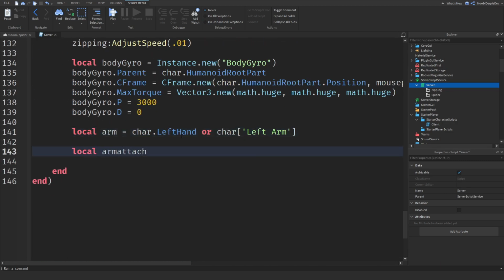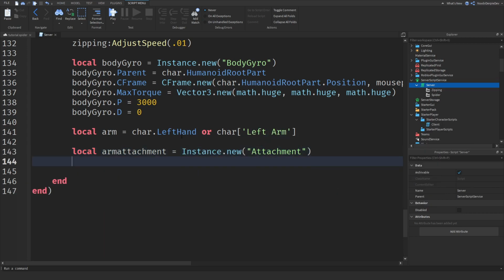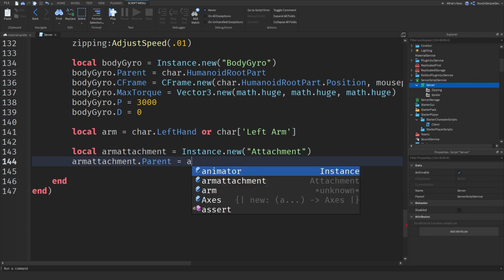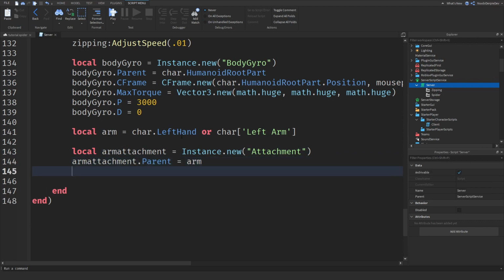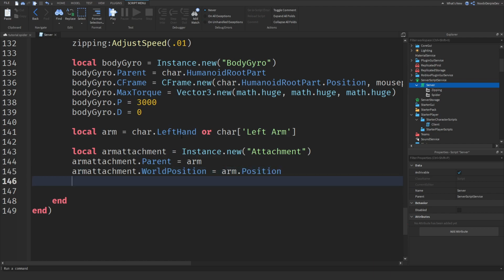Local arm attachment is equals to instance.new an attachment. The parent is going to be in the arm, and arm attachment dot world position is equals to arm dot position. Now we need to make a point attachment.